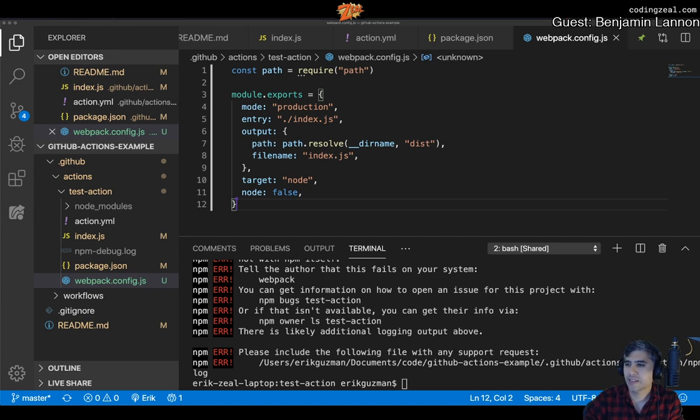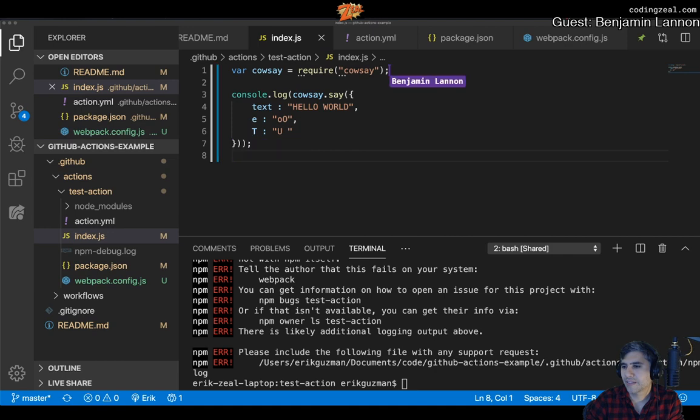ASCII. I was looking at this stuff the other day. Figlet? Looks like Figlet might be one we can use.